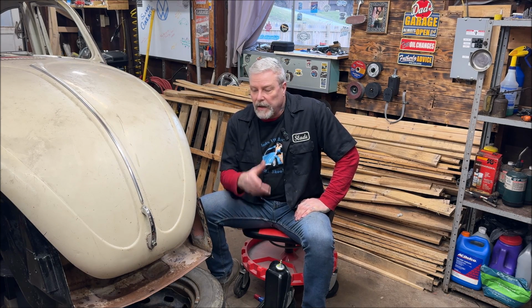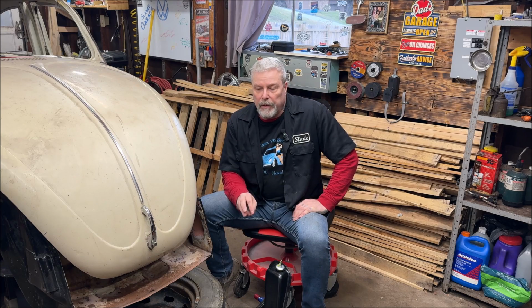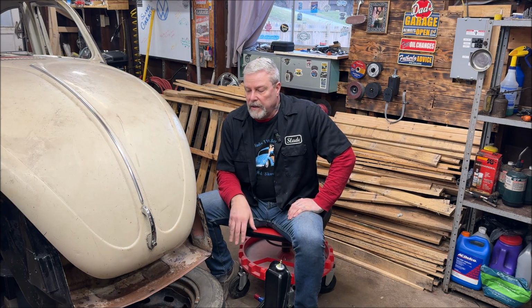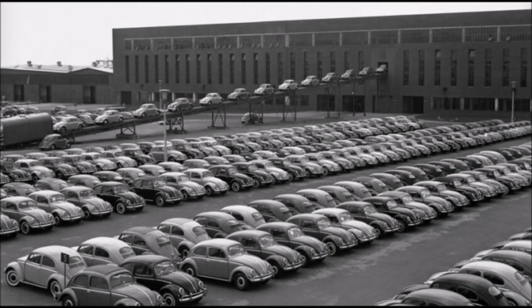Okay, let's talk about this. Now, when they designed the Volkswagen Beetle back in the late 30s, I don't believe it was designed for the Autobahn. That was mostly designed for troop transportation and stuff like that. However, these were not built with much caster. They were actually built mostly for around town, the people's car. It was designed for people to have a car, maintain it, and run around town, parking lots, go shopping. They really weren't designed for the highway. I'm not stating that they said don't use them on a highway. I think they were thought up more for running around town, stuff like that.